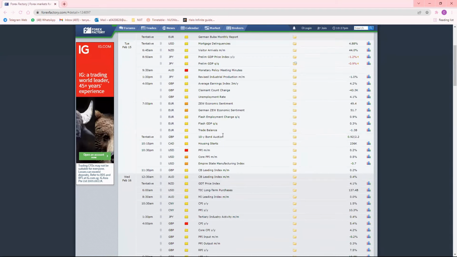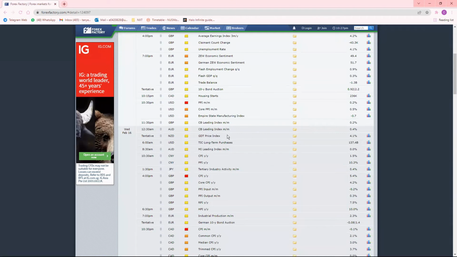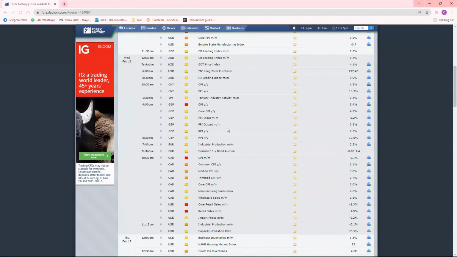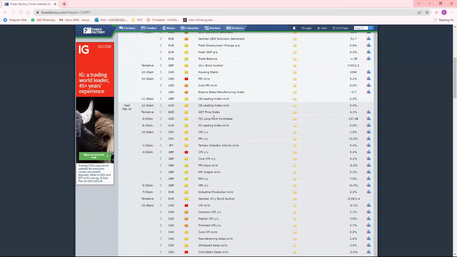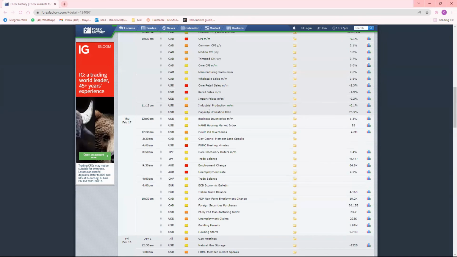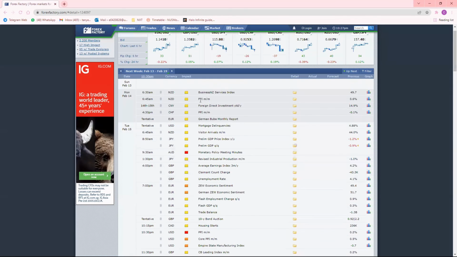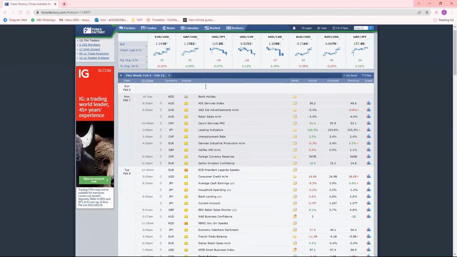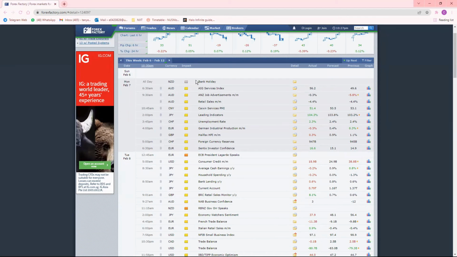Another color that you want to notice is the silver folders, because silver folders basically mean bank holiday. Let's give an example. Last week was the bank holiday of New Zealand, last Monday. When there are bank holidays, there's normally a big player that pushes the market. However, when the big boys such as banks take a break, the market wouldn't move so much.